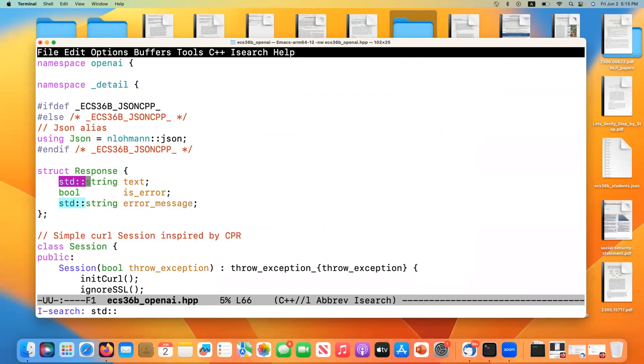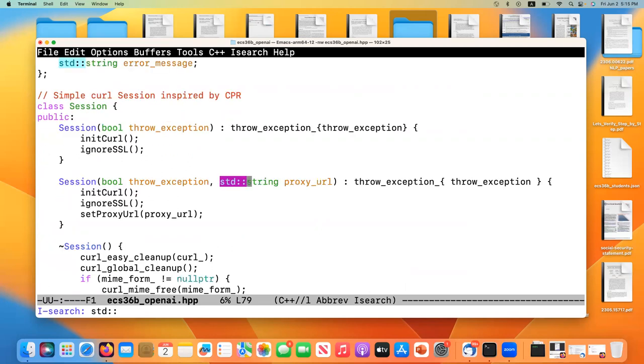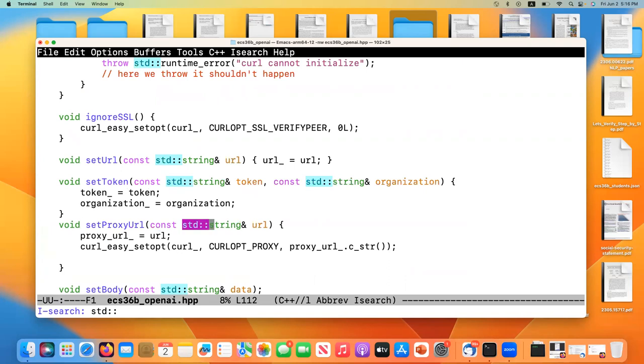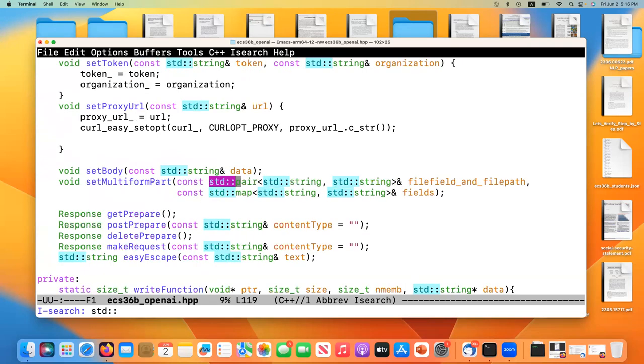Exactly. You look at the introducer, the template introducer. So if you have just std, that's not enough. This is still std::string, std::runtime_error. See, this one doesn't have the smaller-than sign and greater-than sign. That's what we call the template introducer. It doesn't have that. It only has the parentheses, so it's actually a function. String, still string, we don't have it. Ah, here, now you see this, right?